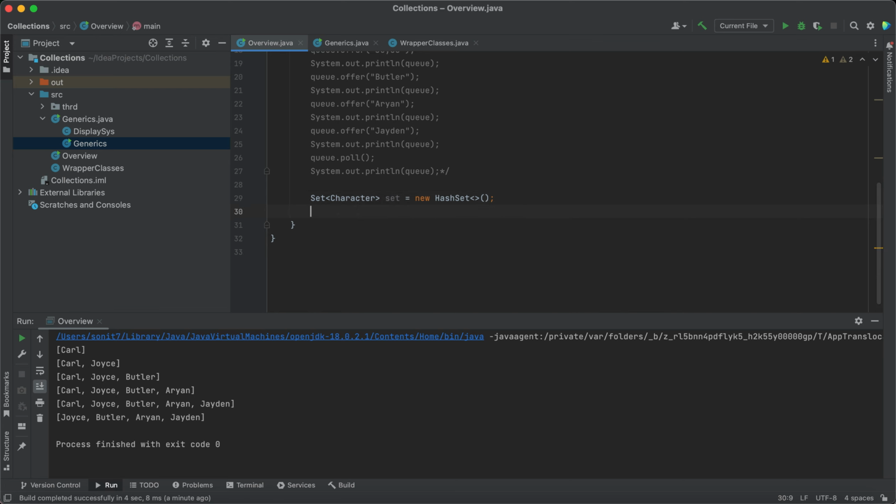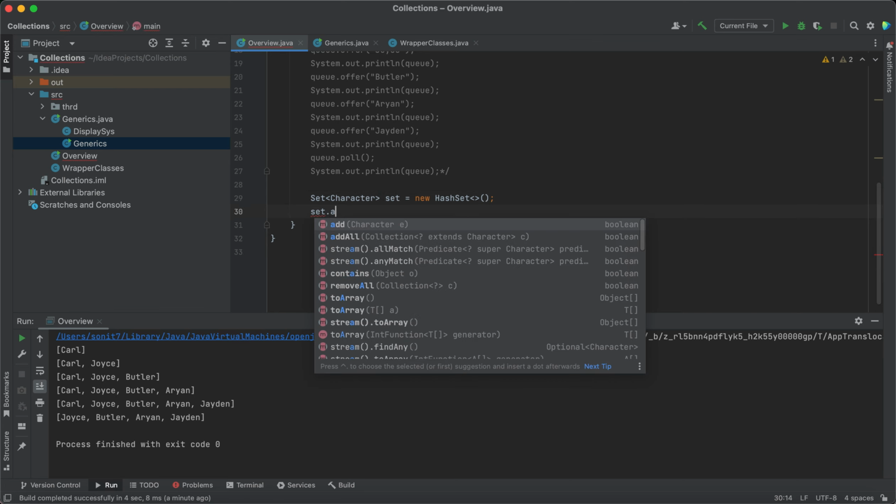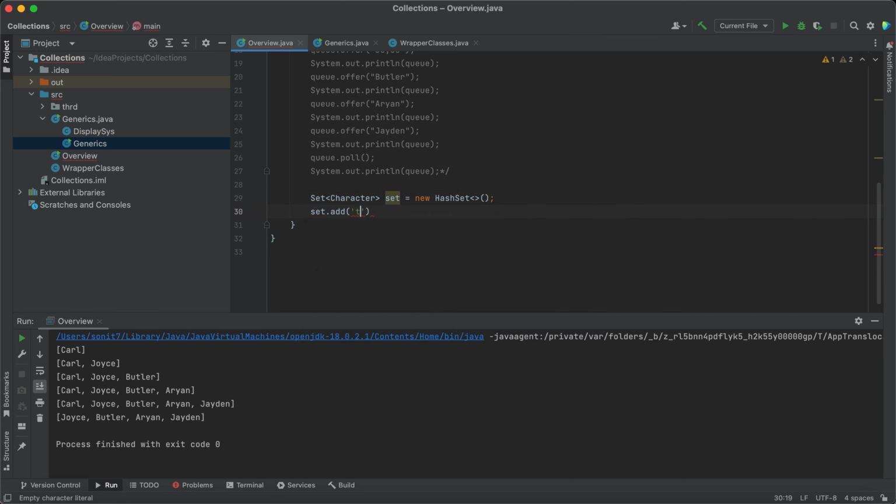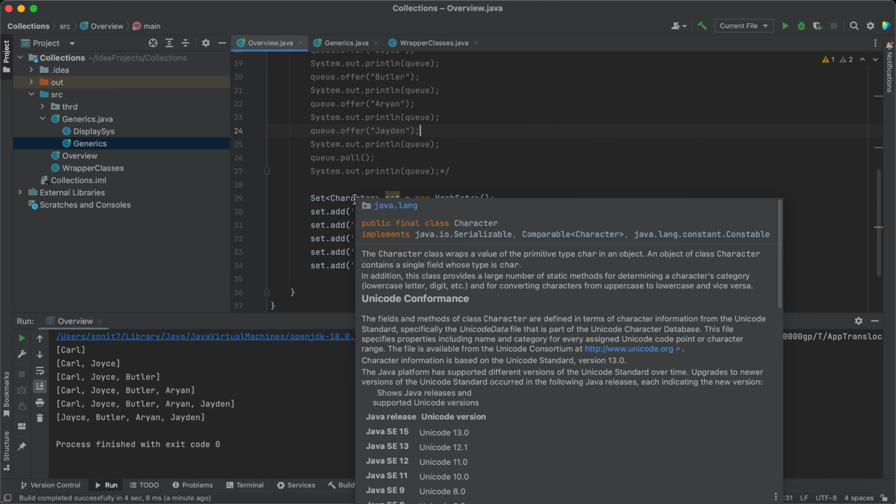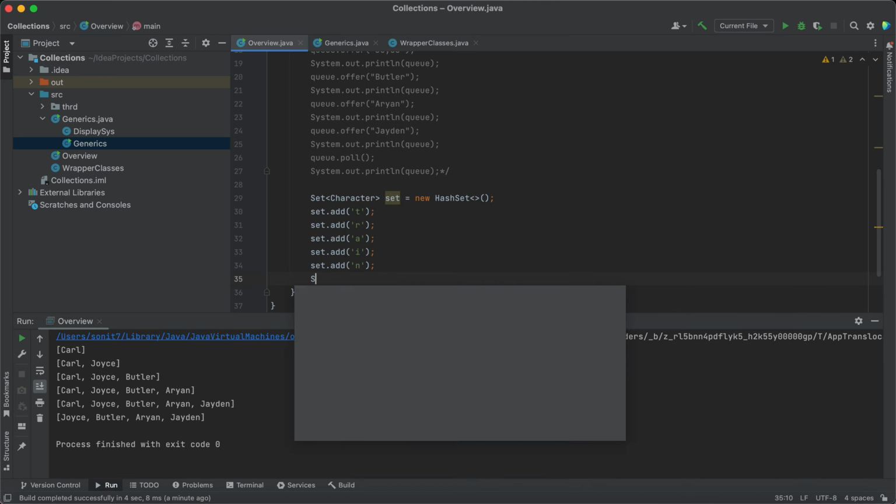And essentially HashSets are unordered. So set.add, we have T, and then we have, let's say, TRAIN, basically. And keep in mind that sets and maps do not allow duplicates. Maps specifically do not allow duplicate keys.